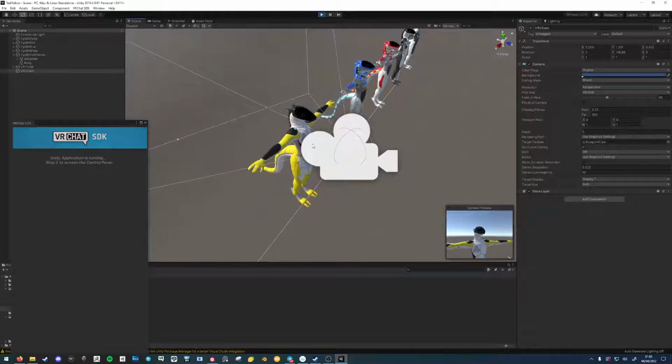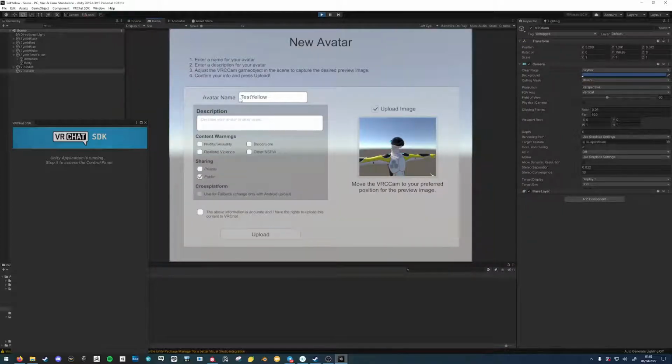This is not so important. We can just go back here to game and click here that this is accurate, that we own this, and just click upload.